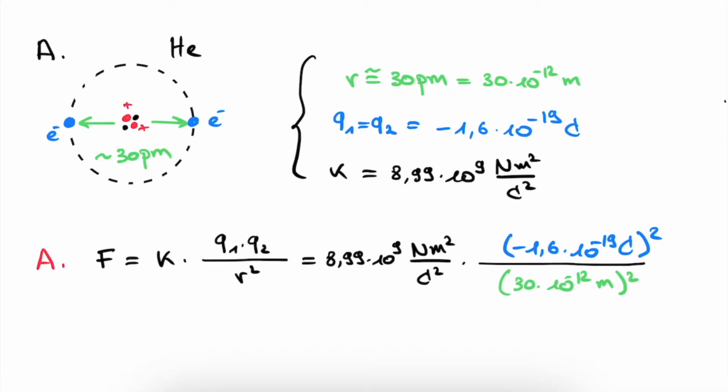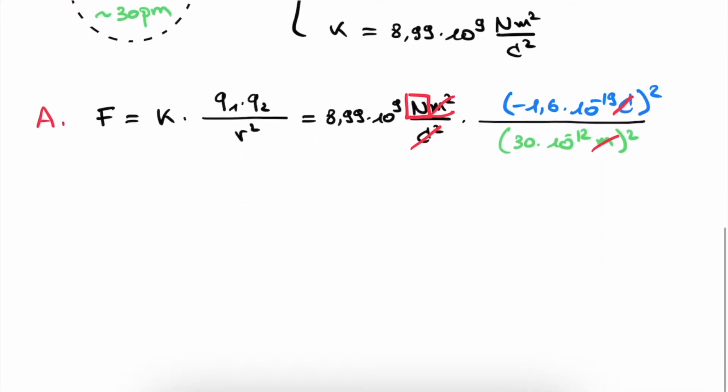And before we dive into this calculation, we first check our units to see whether we indeed get the units of force, which is Newton. We see that this meter squared here and this meter which gets squared cancel each other out, so they already drop. The same can be said for this Coulomb squared in the denominator and this Coulomb here, which gets squared as well. So these also drop out. And this is exactly the reason why we needed this K in the first place, because we see that we are left with simply the unit of force, which is Newton.